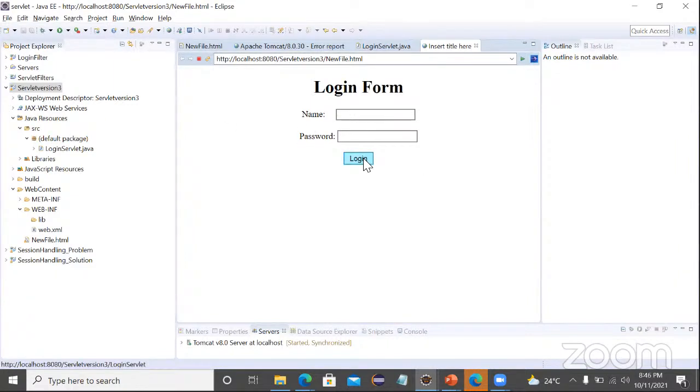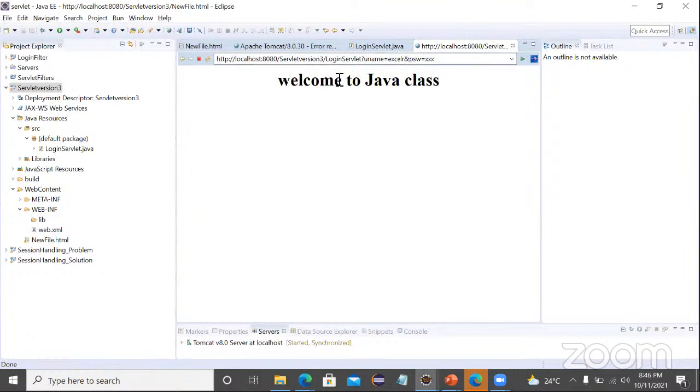Here there is no validation, I have not passed anything. I just entered the login form with a WebServlet annotation.